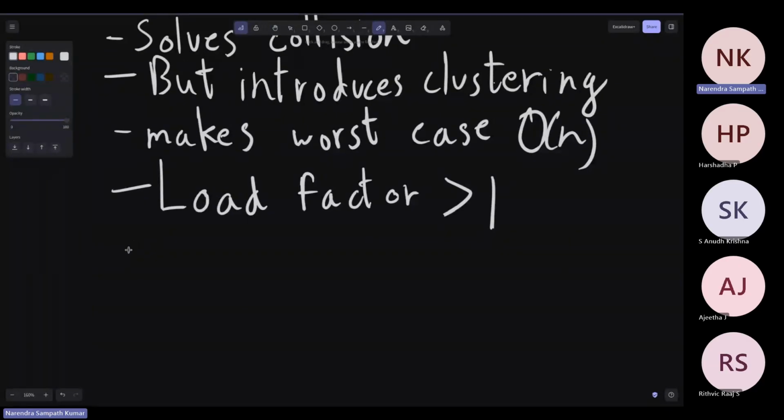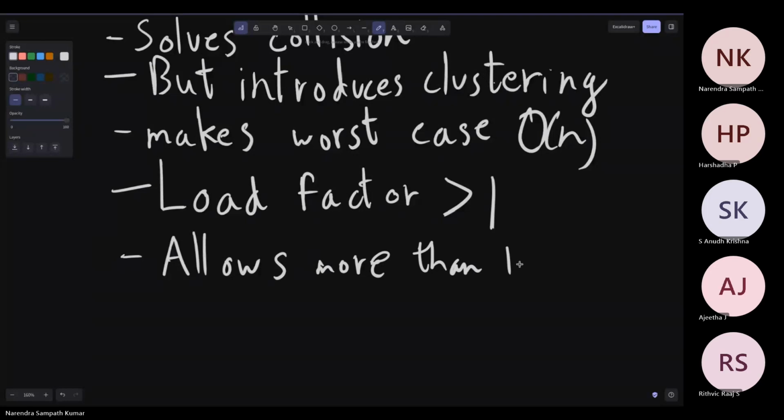This is because it allows more than one node, one element, per entry or per index in the table.